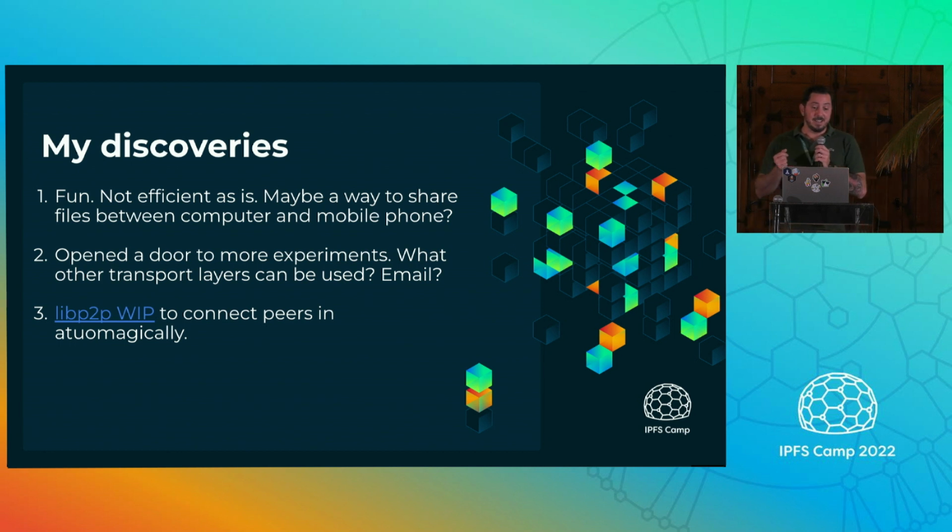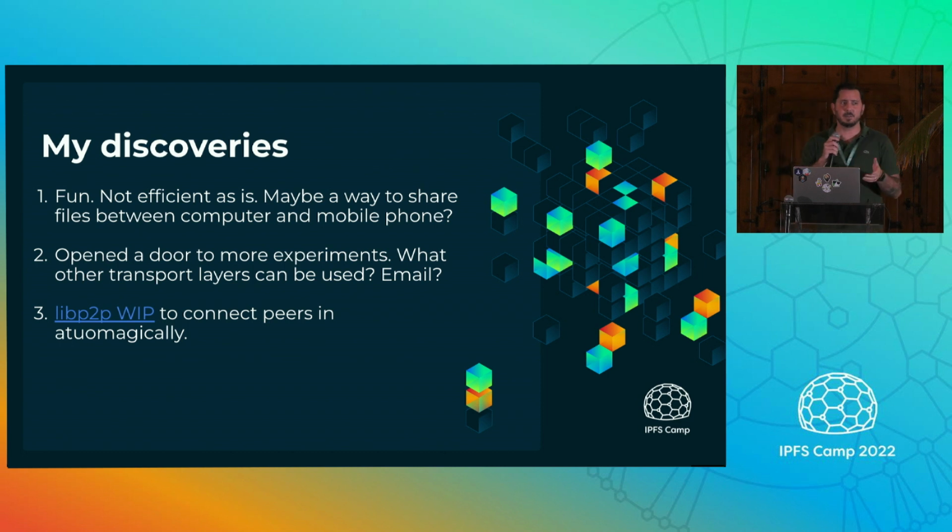So yeah, in my case, this was very fun. I really enjoyed it. Again, not efficient, but maybe a fun way to share data between two devices. Somebody yesterday said that they had problems sending a picture to their mother because they had to explain HTTP and whatnot. How about just sharing a loop sequence of QR codes?